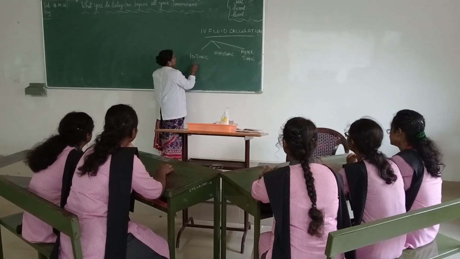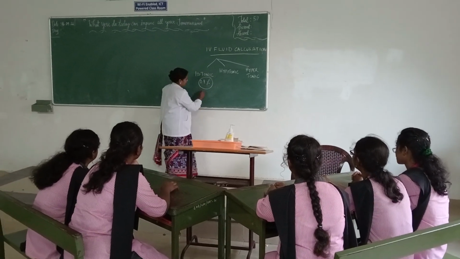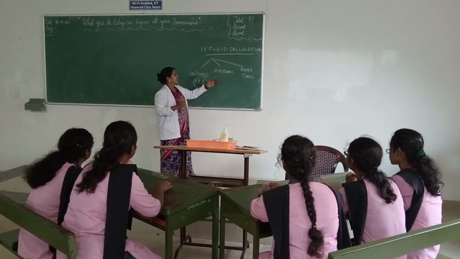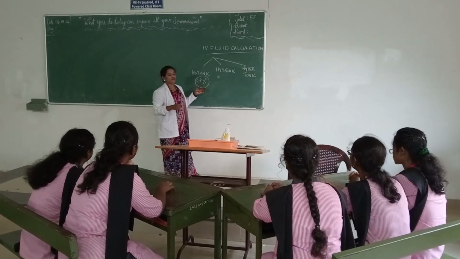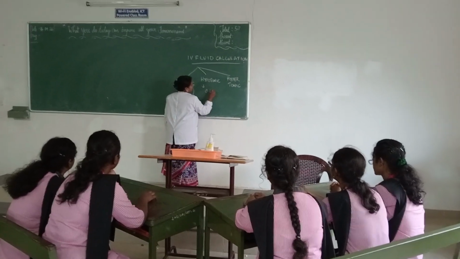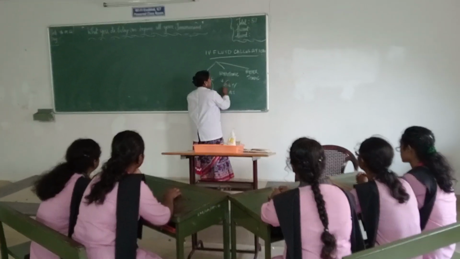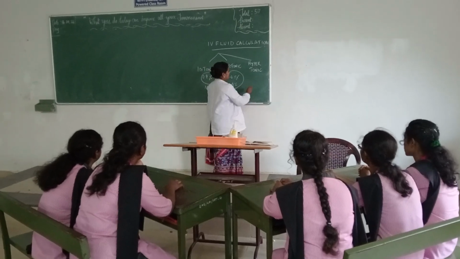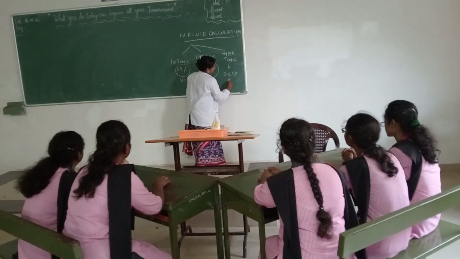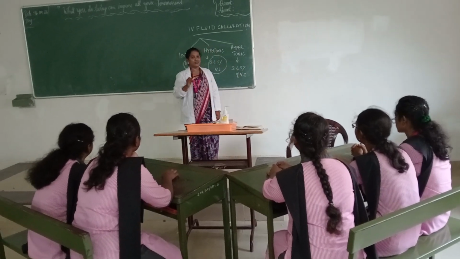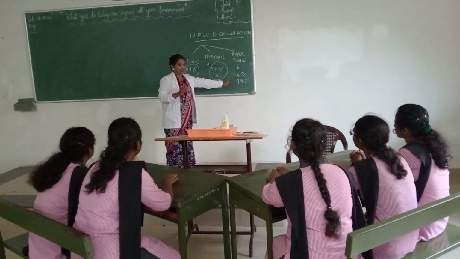So patients who are receiving isotonic will be having 0.9% normal saline. And in hypotonic, the patient will be receiving a little lesser percentage of normal saline, which is 0.45% NS, normal saline. And in case of a hypertonic solution, the patient will be receiving 3.45% of normal saline. We are not going to go in depth into these percentages as of today.